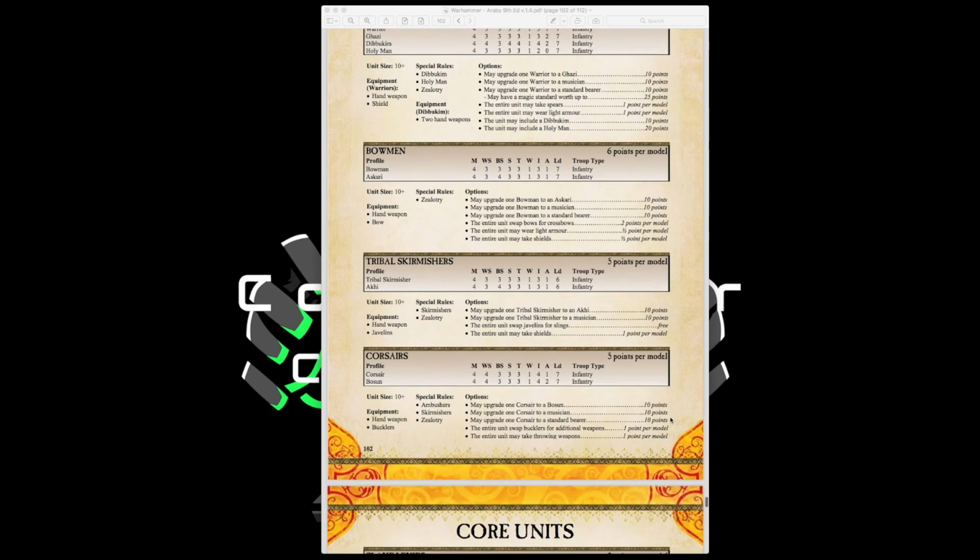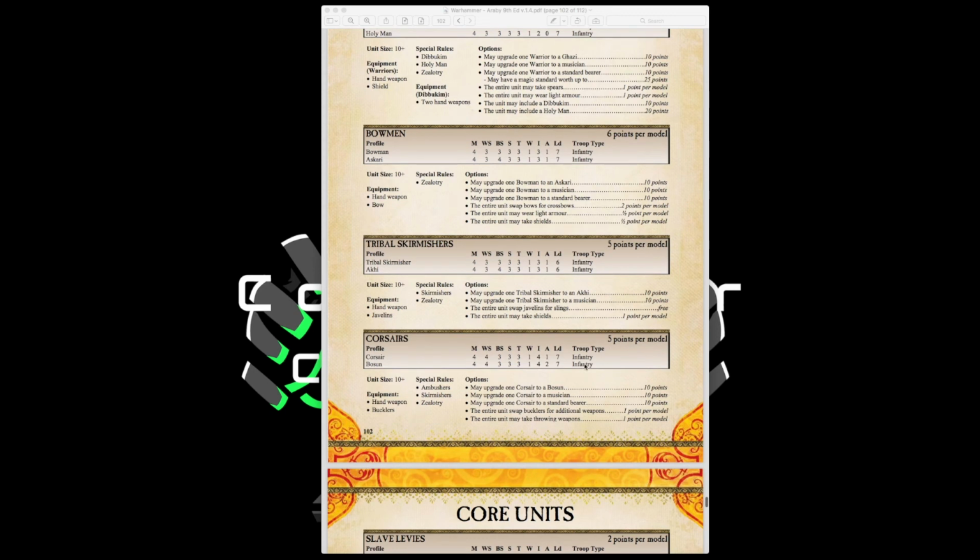Okay, cool there. Then we have our Corsairs, cost 5 points apiece. Nice for ambushers and their core, which is nice. Their full command costs 30 points. May swap their bucklers for additional hand weapons for 1 point. May take throwing weapons for 1 point apiece. They come with bucklers as well as hand weapons. Not bad, especially for an ambushing unit. Get like a unit of 20 of these guys, they can cause some chaos in your enemy's flanks or rear.